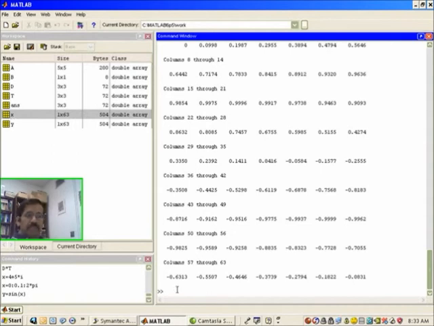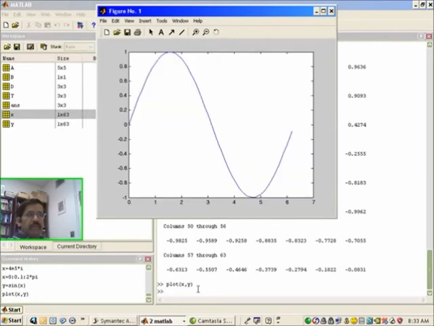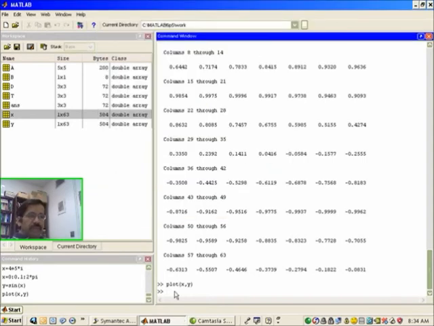Now I can plot x versus y by simply saying plot(x, y). Okay, this is going to generate a graph for me, which is the graph of the sine function. On the x-axis I have a string of values for x, on the y-axis it's the sine of that value, and these data points are generated in intervals of 0.1. So it is connected by a straight line between the data points, but it appears as a smooth curve. I'm going to close this window now to continue the demonstration with other features.